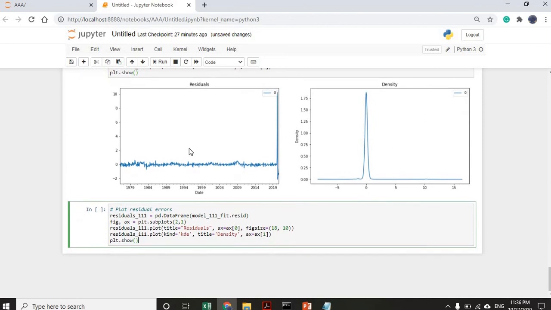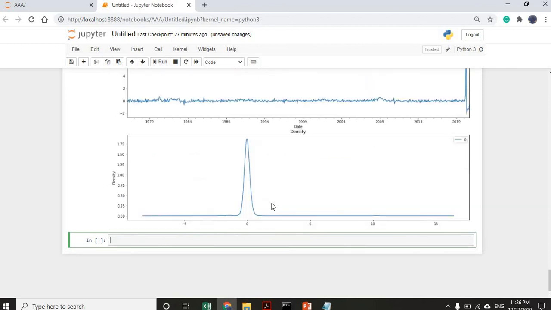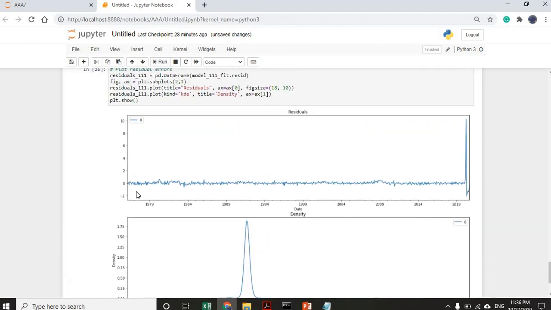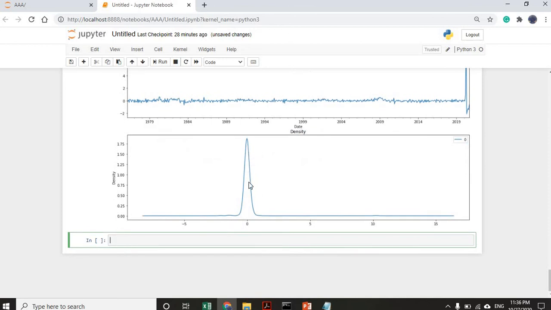Also, we can change the form of this graph by changing the subplot order from vertical to horizontal. Okay, this shows our residual errors data, and it reflects the density of our data.